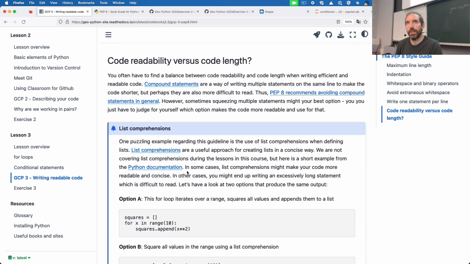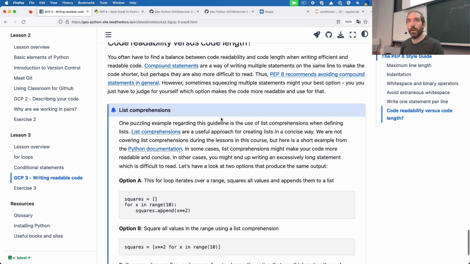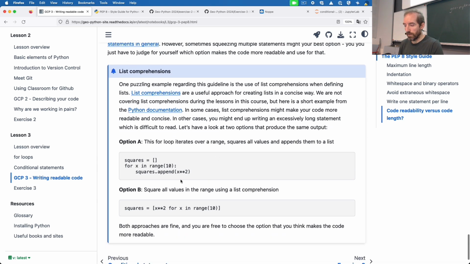And there is a reason why this is not so strict in Python about everything. It's a topic where there's a recommendation, but there are exceptions to the rule as well. So there's an example on the course page about things like list comprehensions, which can make your code much shorter. You can basically do the same thing that's written here on 3 lines on a single line using a list comprehension.